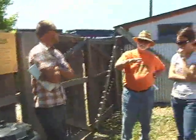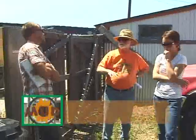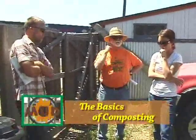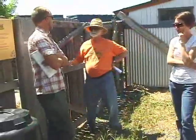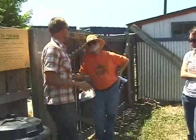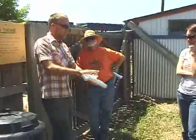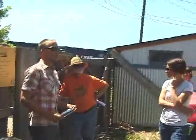I was told, and I believe, a lot of this is just belief, right, to put twigs and sticks down to start with. It's a good idea for aeration. Just like people put coarser aggregate in a potted plant, it lifts things up off the ground and gives good aeration. It allows for a different type of drainage as opposed to having stuff just sitting right on wet, hard soil. So that's definitely a good way to go about it.